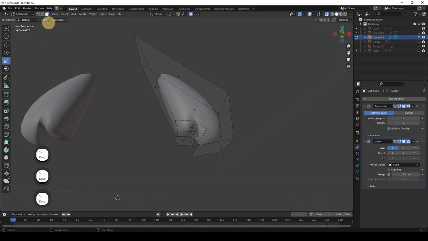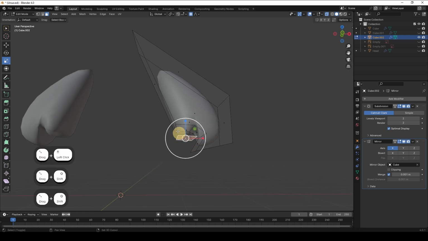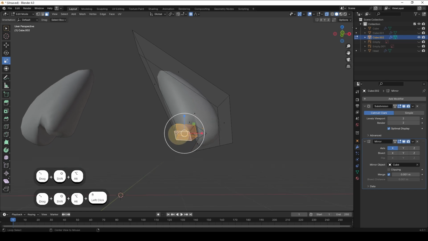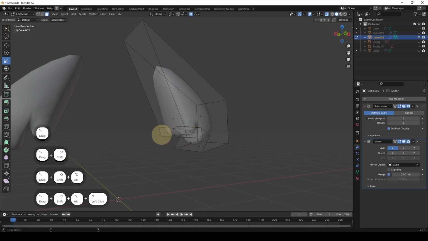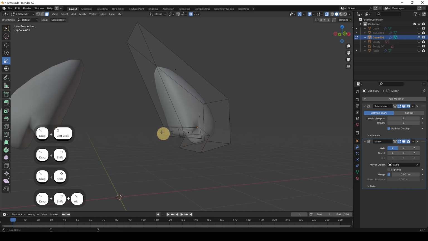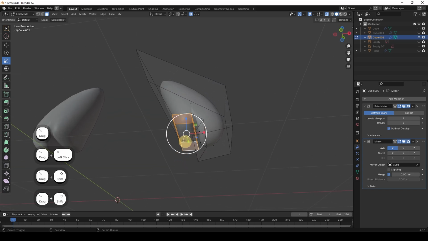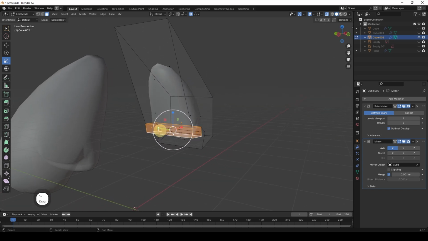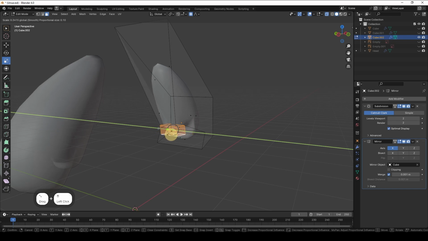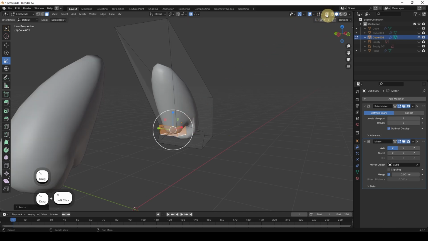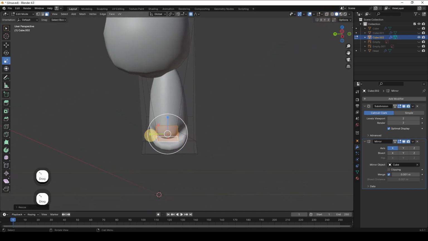So now we want to make our thumb not so wide, and I just want to select all of these faces next to the thumb. I can select this loop with Alt click, and then Shift select this face on the bottom. And I'm just going to scale them in and make the thumb a bit skinnier. Very nice.